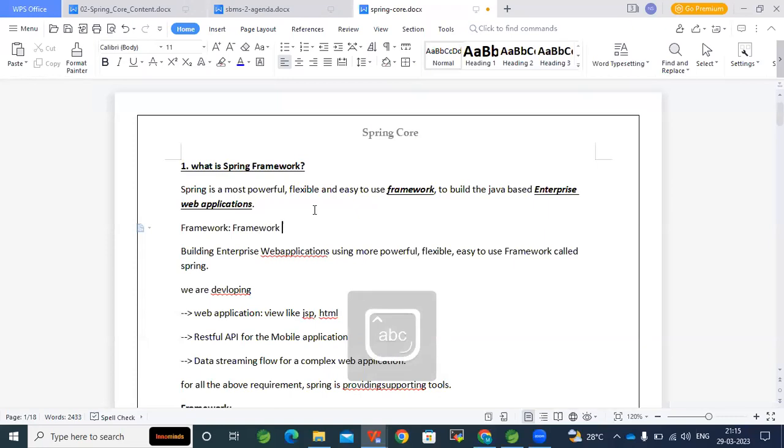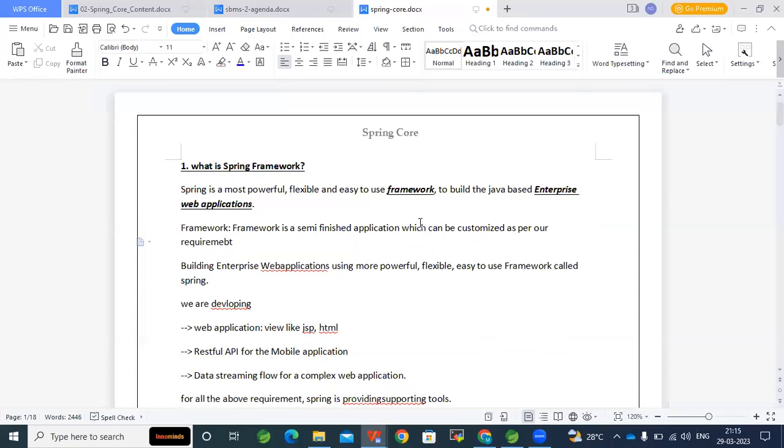A framework is a semi-finished application, which can be customized as per our requirements, and provides the readily available solution.